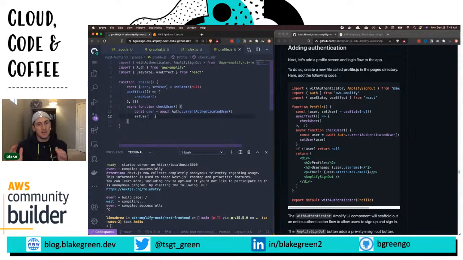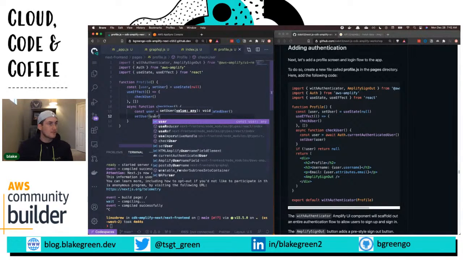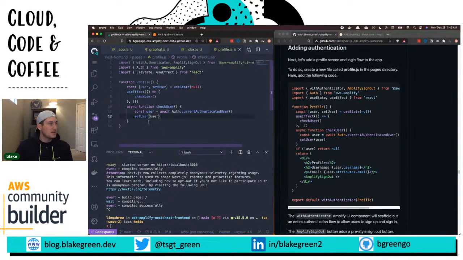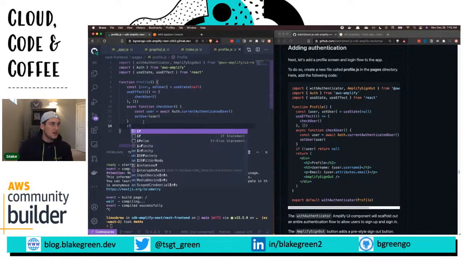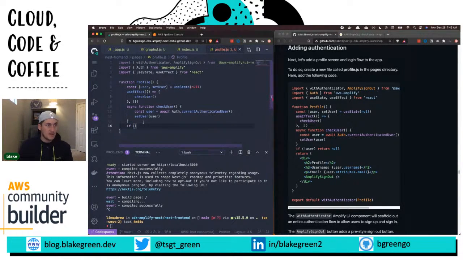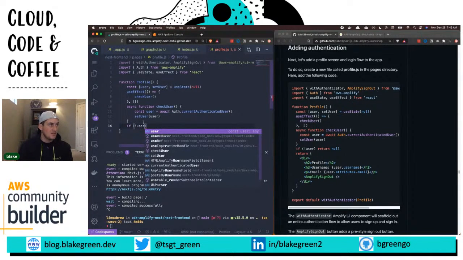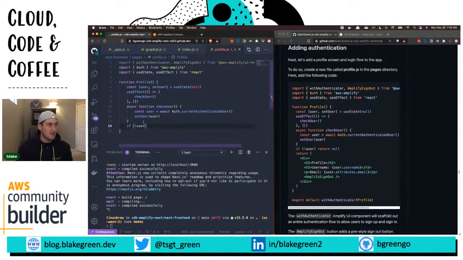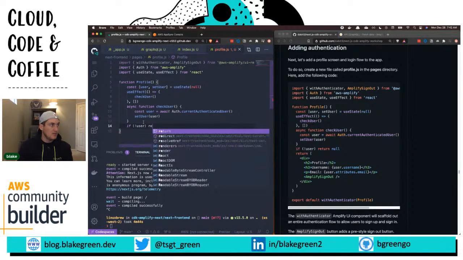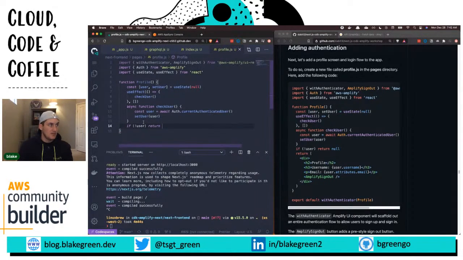It's kind of like setting a blank array and then passing data into it. And we set that to the user, right? Then we add some logic: if user is not authenticated, return null.